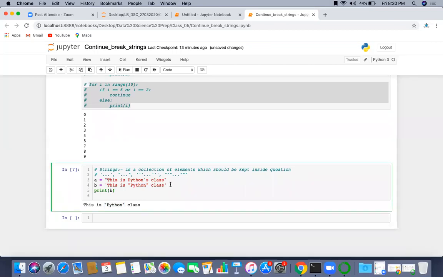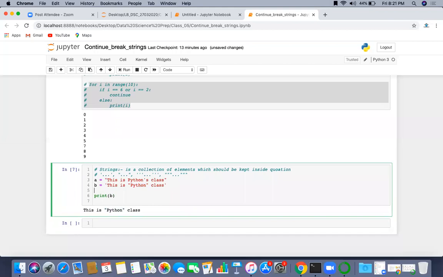Okay. Now the next part is, why do we have triple quotation? Let's say I have a third string, similar, but we have both single quotation and double quotation in our string as string characters.